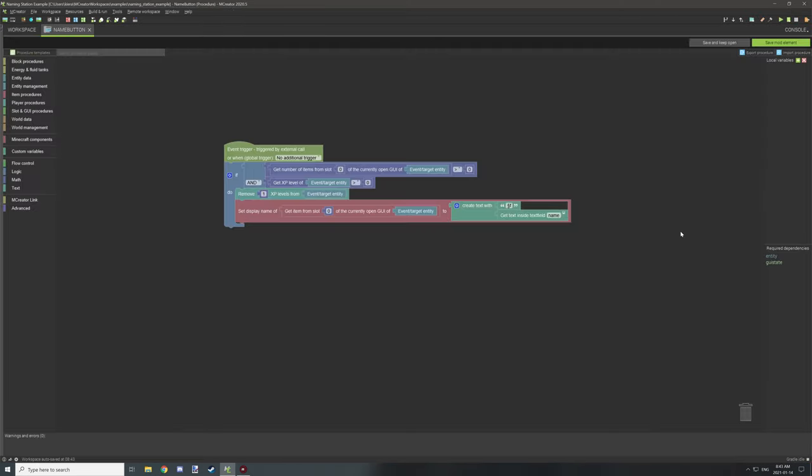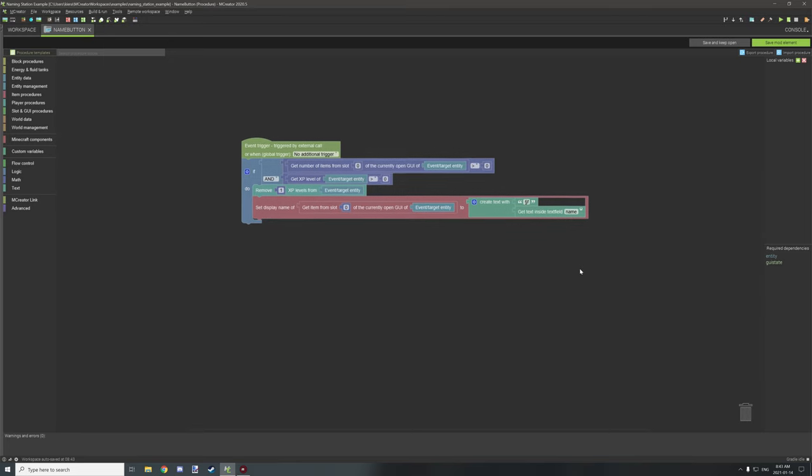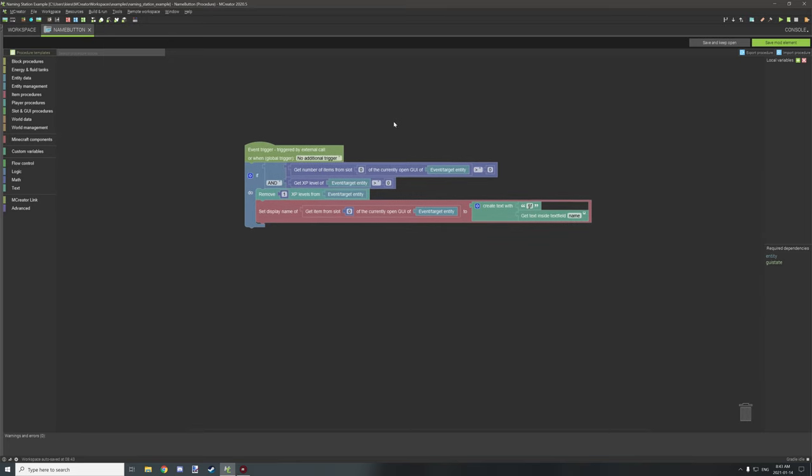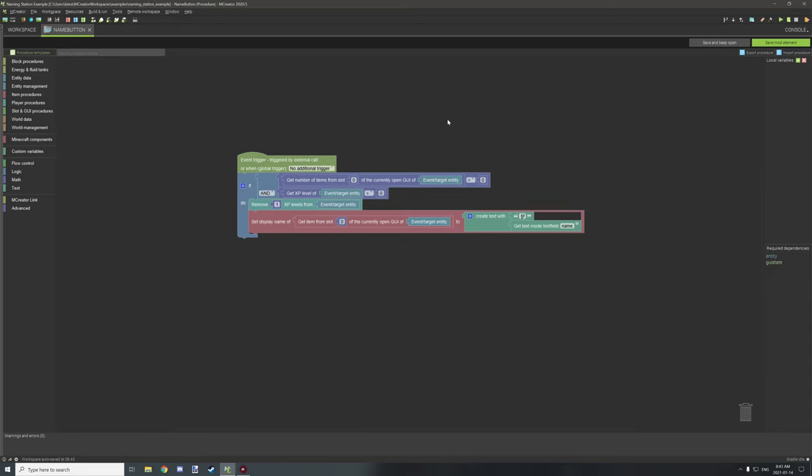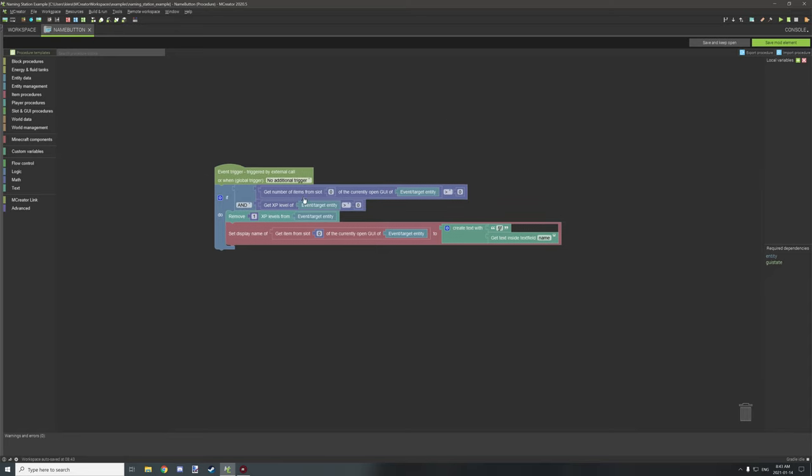Taking a look at the procedure itself, there are only a couple of different elements to this particular procedure. The first thing that we're doing is testing if the number of items in the slot is greater than 0. So if it's 1 or above in slot 0, then we're going to be running the script. The other condition is that the player has XP levels greater than 0, which basically requires one level for each time it's renamed.